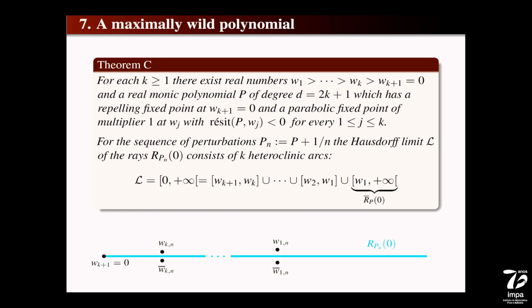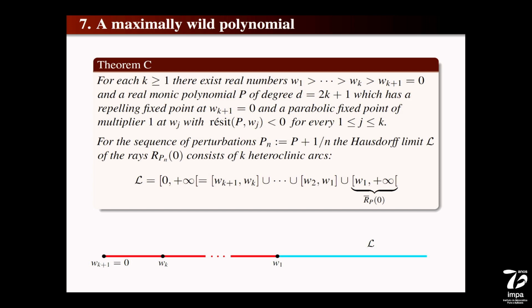There are no critical points on the way. The 0 ray for the perturbed polynomial has nowhere to land but the last one, because you've already exhausted all possibilities. There is no other room for it to land. So for all nearby polynomials, the zero ray lands here, but for the original polynomial, the zero ray lands here. So everything in between must be heteroclinic. So that way you construct such a polynomial.